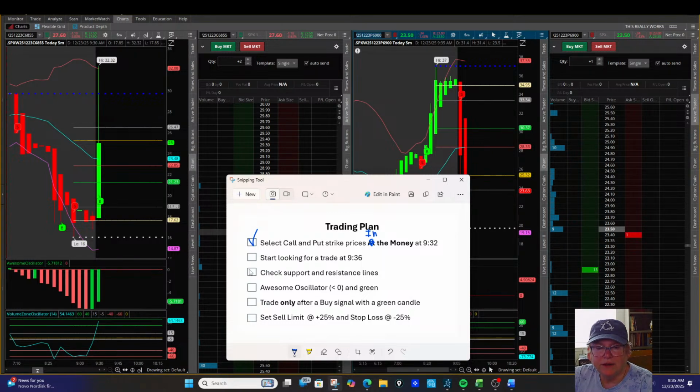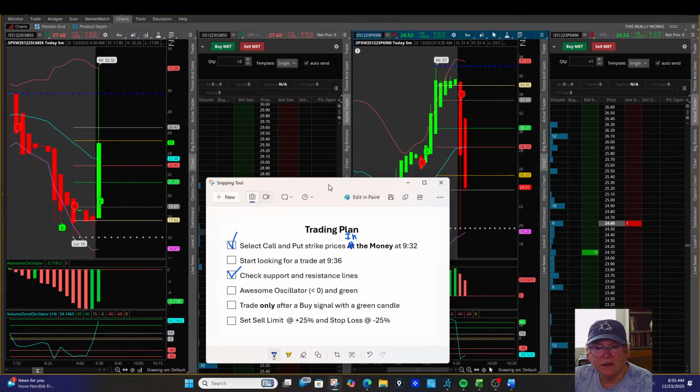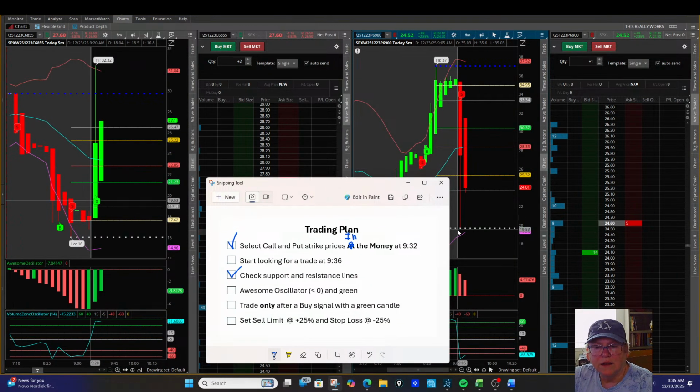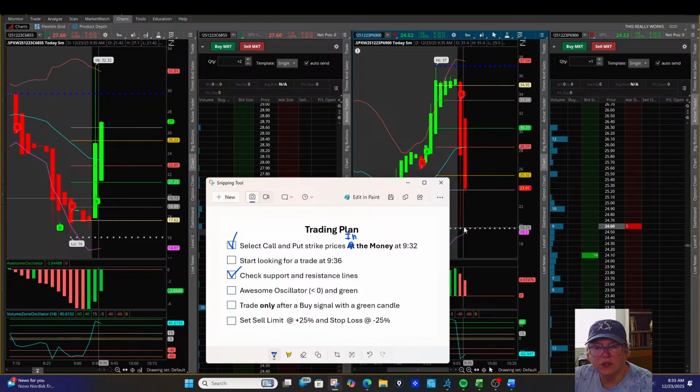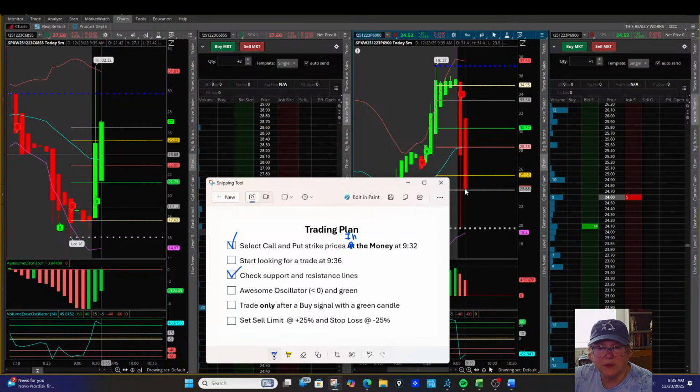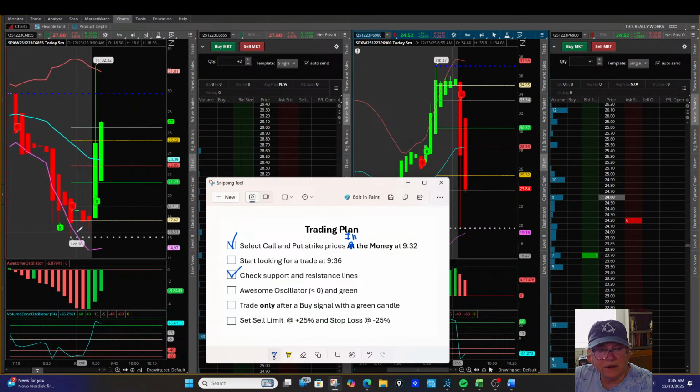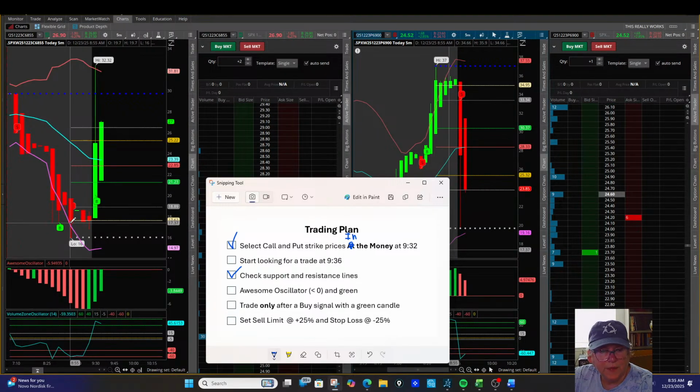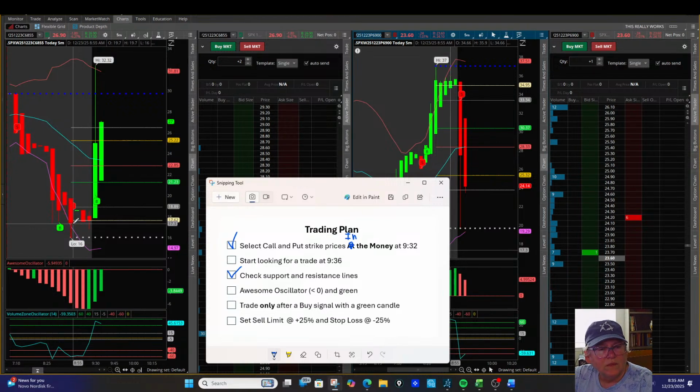I could be going ahead and checking the support and resistance lines. And I can see that this long lower shadow hit the overnight low and bounced back up. Here we started a little bit before the open. This was like 8:55 with the overnight low, and then that bounced back up.